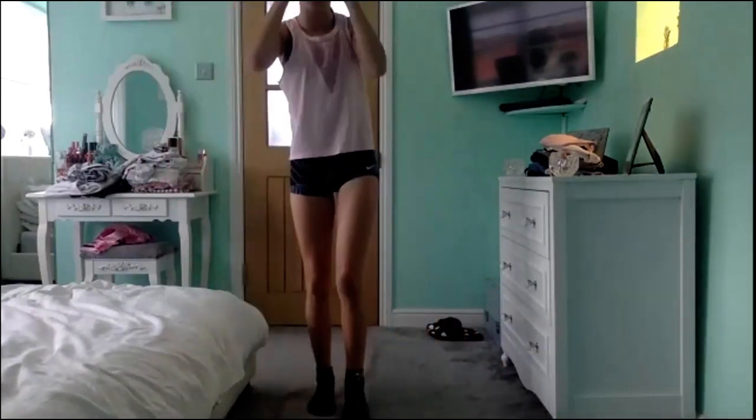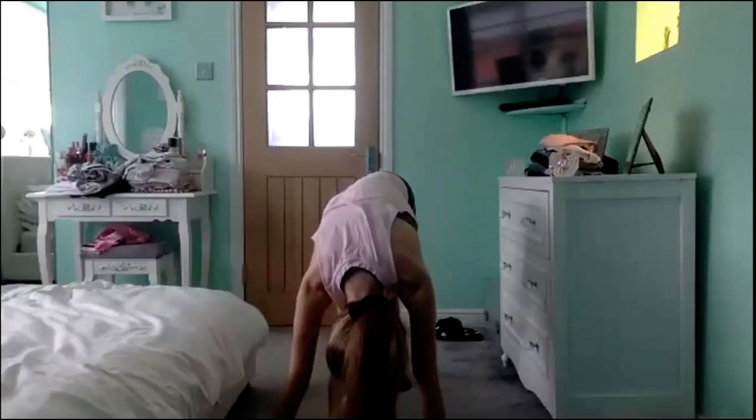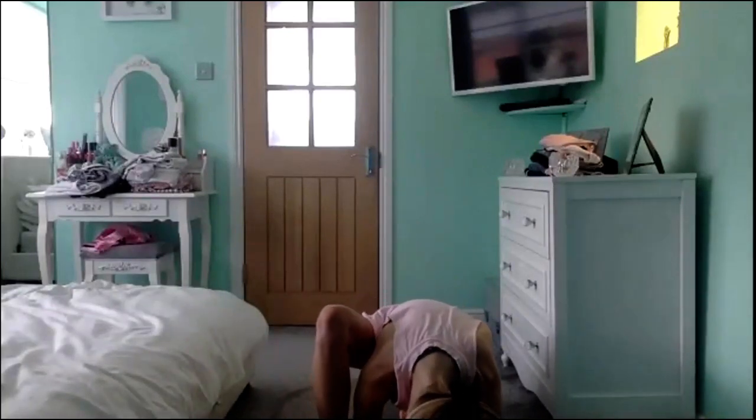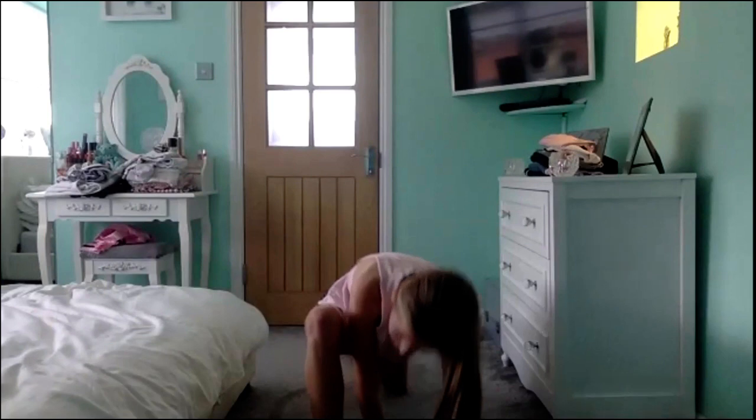Then we'll do the same on the next leg, so lunging on your right leg. Straighten your front leg. Then back knee on the floor and elbows down, if you can. And straighten your front leg.